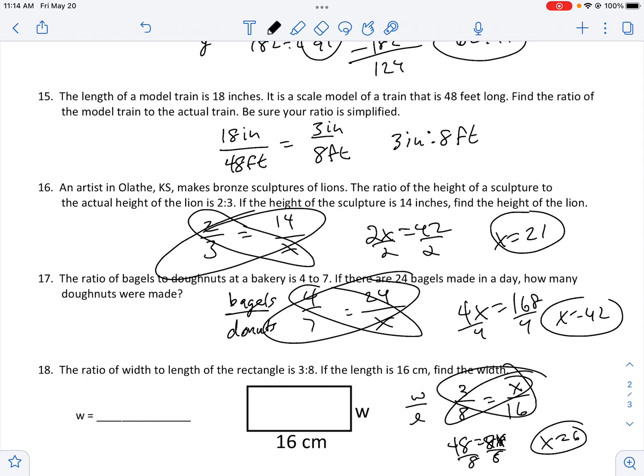Okay, so that's similarity. Really make sure you know your proportions. Maybe do a word problem or two, know how to set them up at least. And that's it. That's first part of our final review.